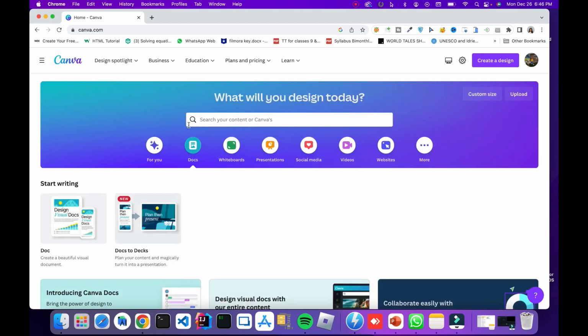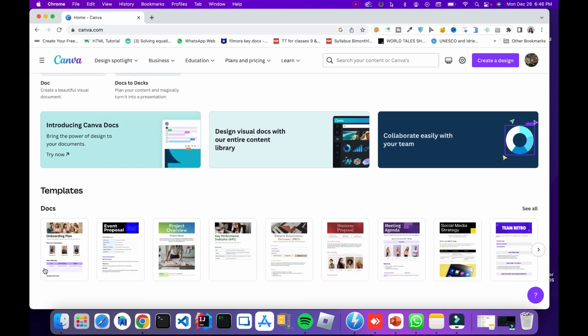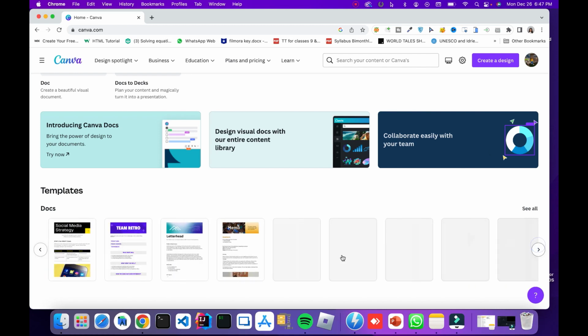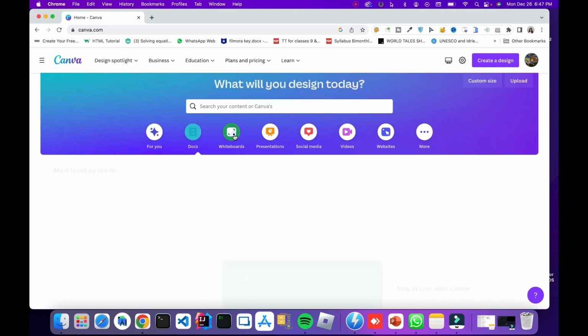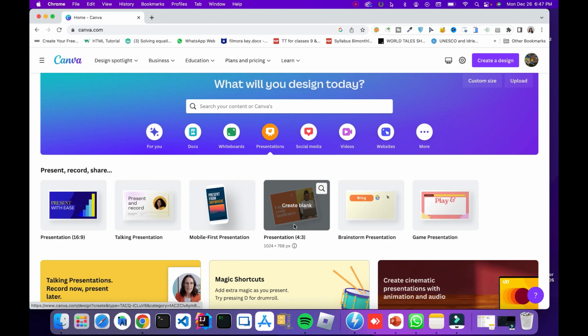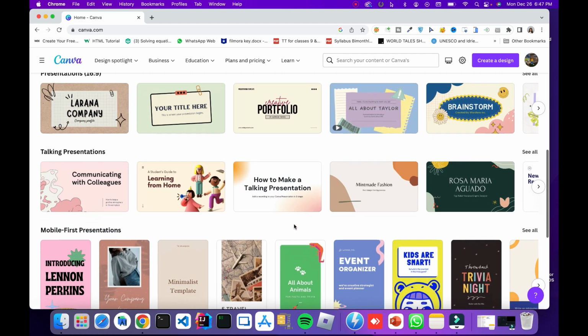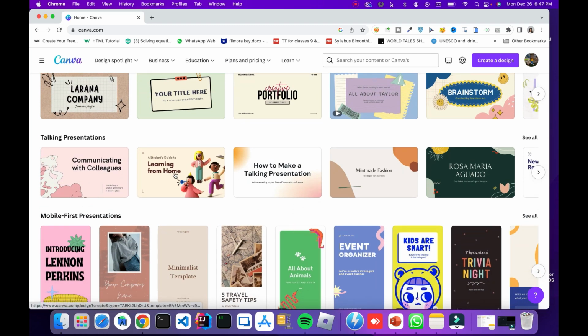If you click over here, you go a little down and it will give you already made templates. So Canva can do two things. You can either have a blank page, like a completely white page, and create your own stuff on it, or what you can do is actually go just choose any one of the designs you like, click on it, and just edit the stuff. Like, all will be already made. You don't have to do anything. Just edit some stuff and you will be done. So whiteboards, presentations, if we go a little down, it shows different kinds of presentations here. We can just literally click on any one and start creating.